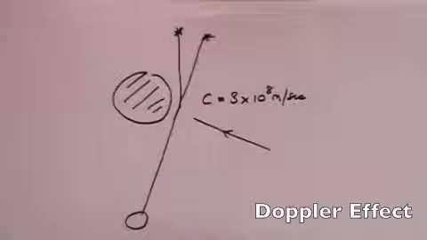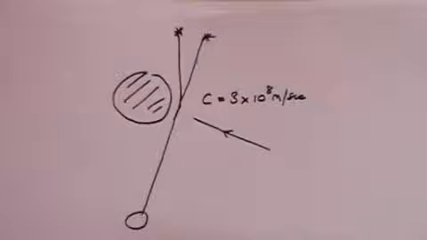And that's called the Doppler effect, and is very similar to the effect you hear when an ambulance or a police car or a fire engine goes past you in the street. As it's coming towards you, it has a very high-pitched tone. As it goes away from you, it has a very low-pitched tone. That's because the frequency of the sound is greater when it's coming towards you and is lower when it's moving away from you.